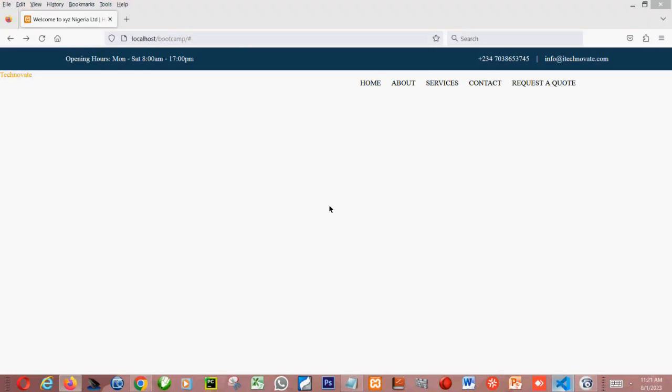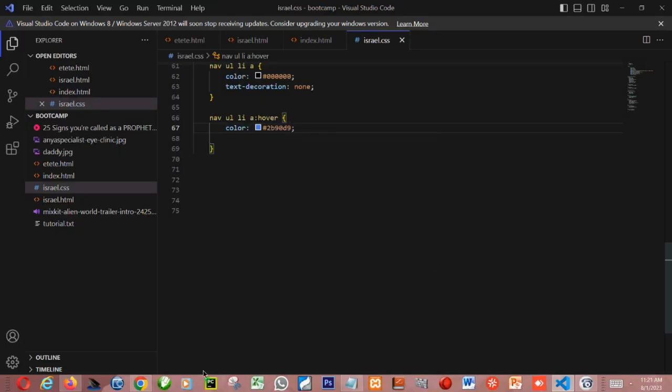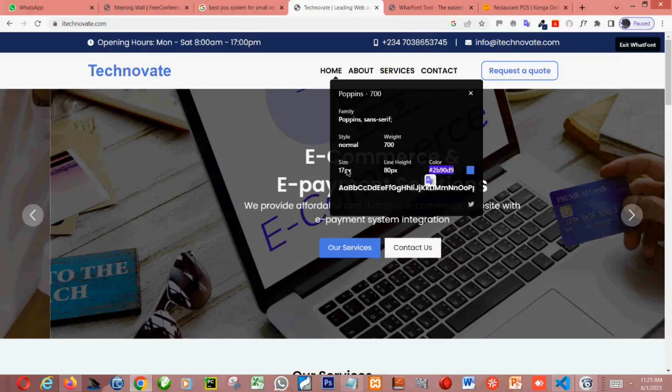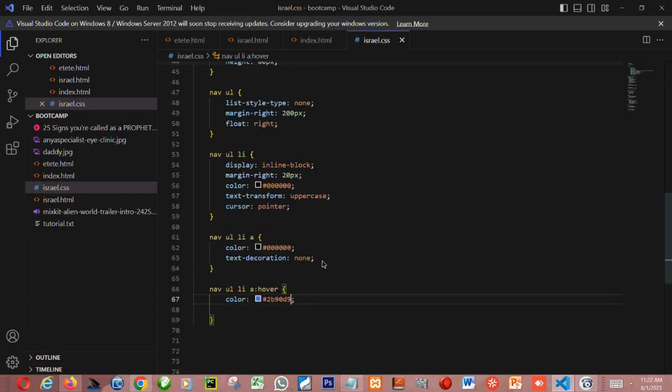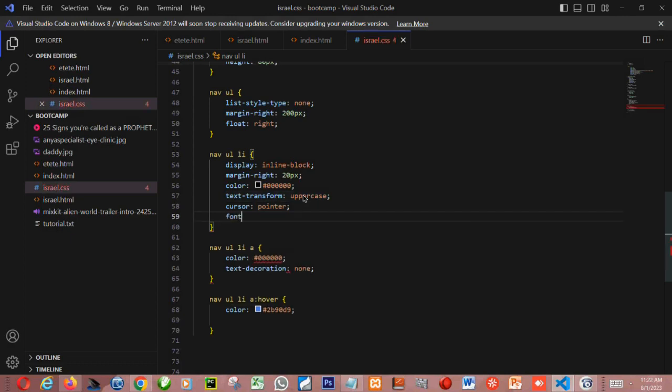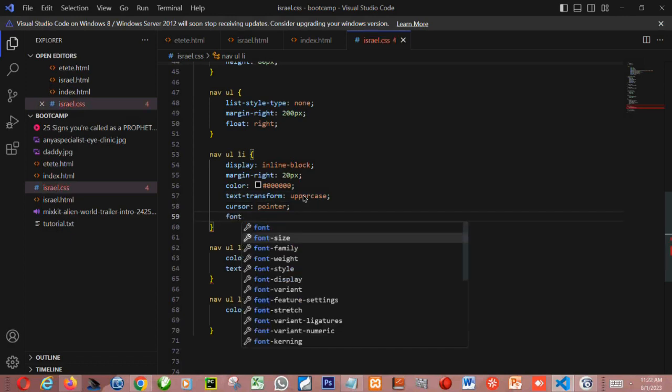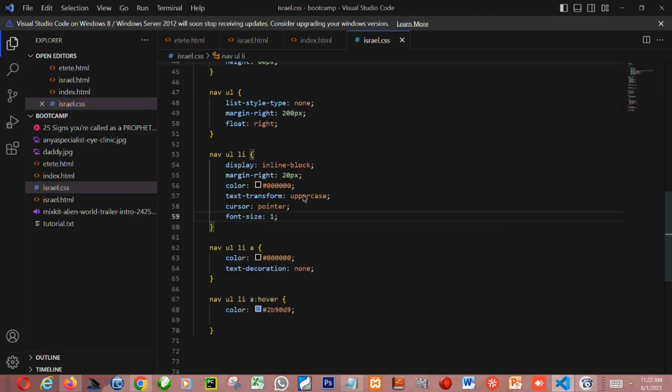But what I want to do now is change the size of my font to 17. So I can come here and say font size 17 pixel.